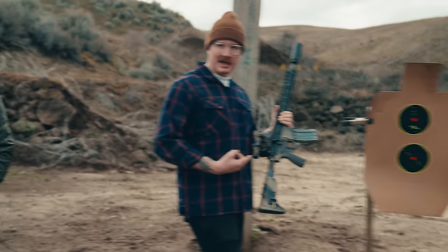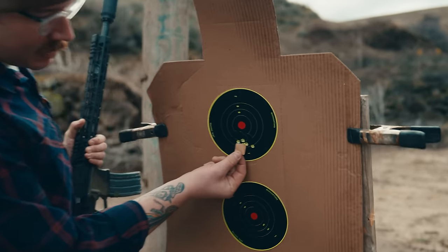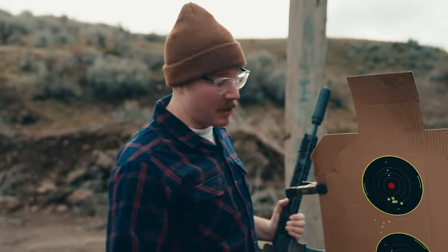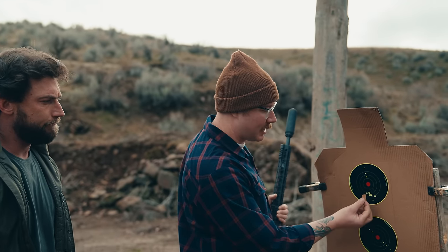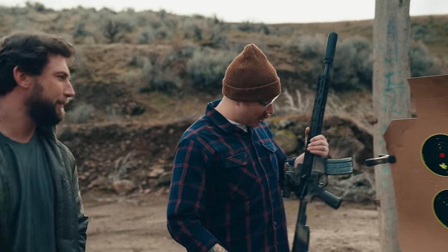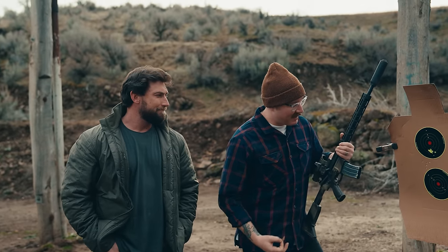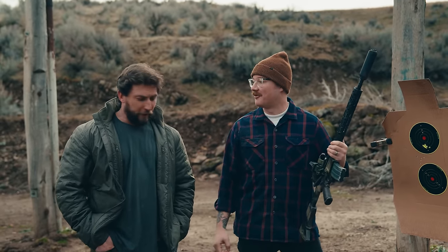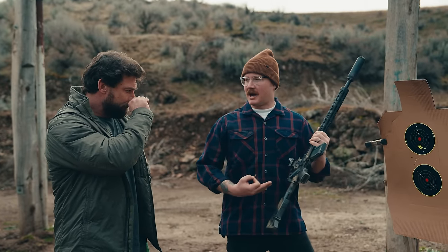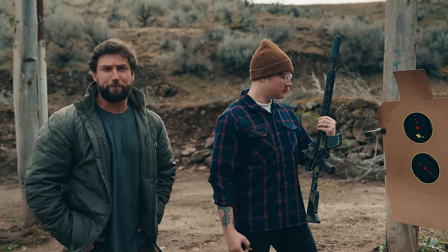I was a little nervous using an ACOG — just the reticle and all that good stuff. But for the viewers, this is a one MOA square. I would call that either an MOA or just under an MOA — a smidge under. I did have a flyer; this was my first shot, a little nervous. I'm pretty blown away — not only that it's a $300 upper, but the fact that that was with an ACOG. If that doesn't say it's capable, I don't know. It's 100% capable. We'll shoot it at 600 to show it's capable of making the long shots as well.